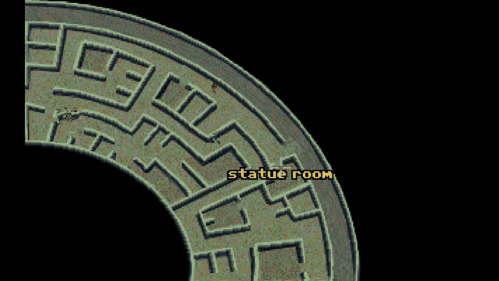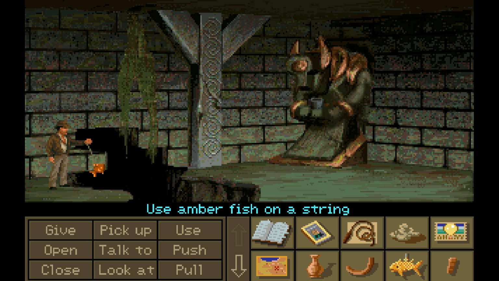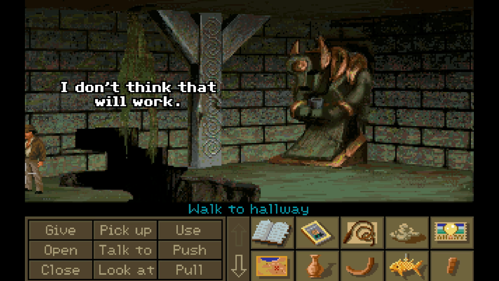And let's go to the statue room, might as well. Any orichalcum here? Like in that cup? It's not pointing anywhere. No, okay. Just go to the hallway. So the cup doesn't even have any orichalcum in it. Makes me wonder even more why would we care about that mug? Or cup?